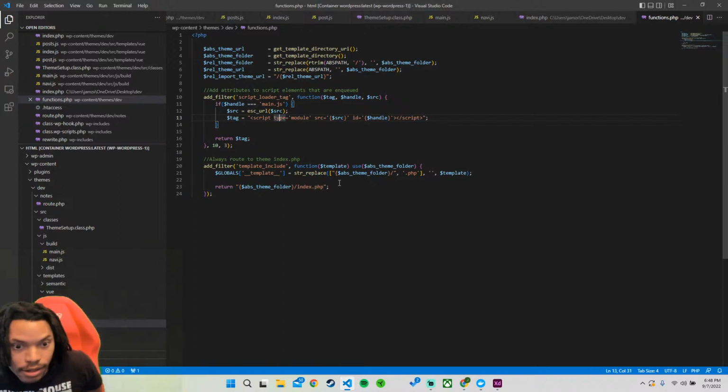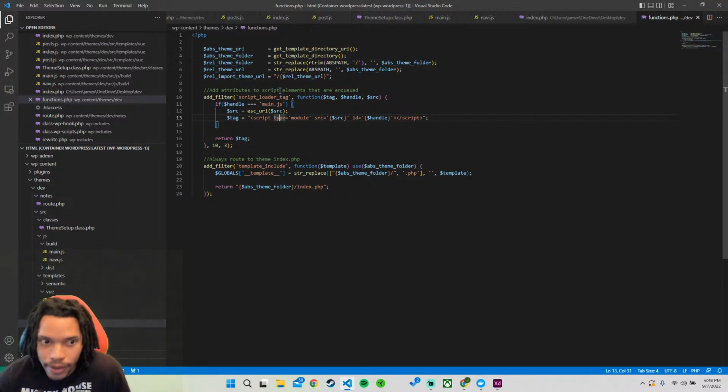All right, sorry about that. So this right here, when you include script tags in WordPress, they don't have these attributes on them. So basically I get into this filter. WordPress has all these hooks that you can use. Hooks are a way to change the framework of WordPress.